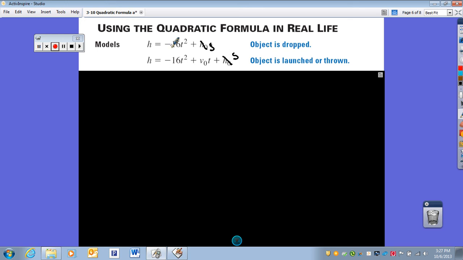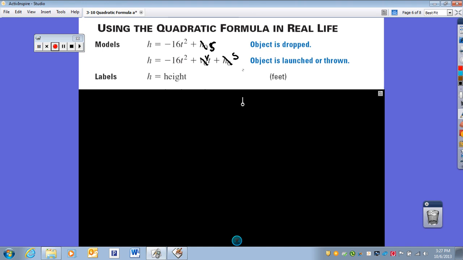So when we did Algebra 1, it was h equals negative 16t squared plus s, where s stood for the starting height of the object, t is time, and h is the final height of our object. And then v stood for velocity, vt, and s was our starting height. In the Algebra 2 book, you'll see it as h0 and v0. So again, h is our height, which is our final height. Where did we end up?